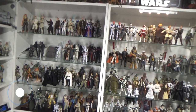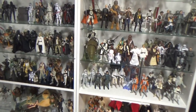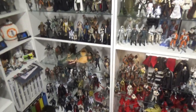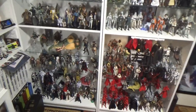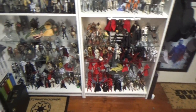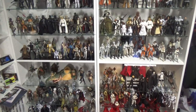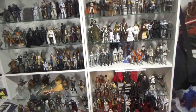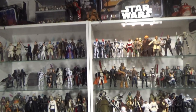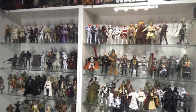All right, I am done. This took me like a good four hours — literally wiping down the dust and stuff. I don't get a lot of dust in here luckily, but it was nice to give the shelves a clean. I'm actually really really happy with how this has turned out now that I've got it all in chronological order. Feels really good, I'm really really happy with it.